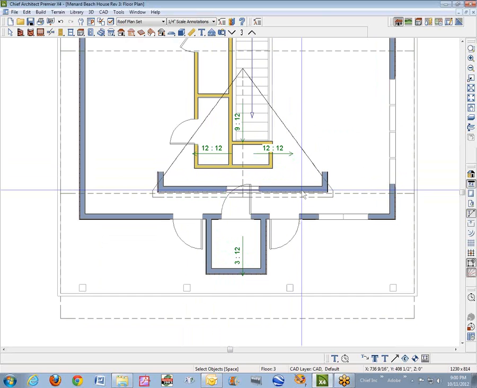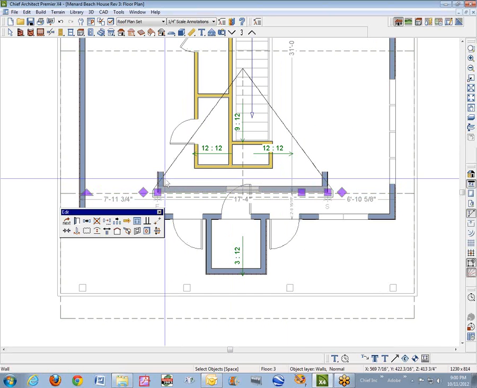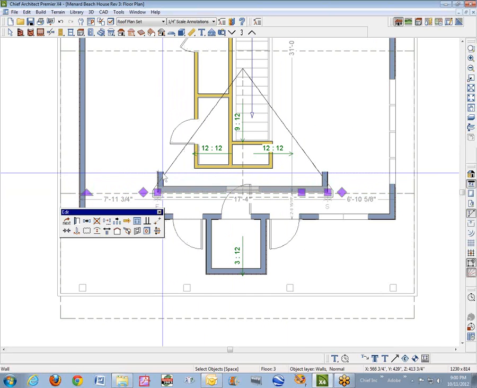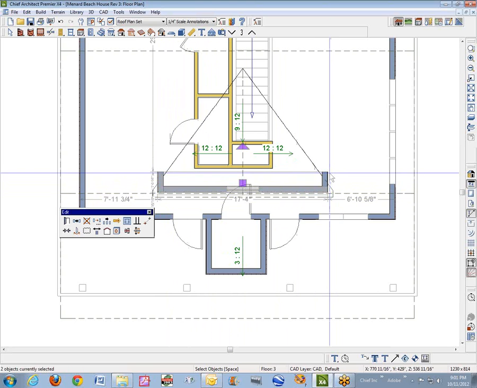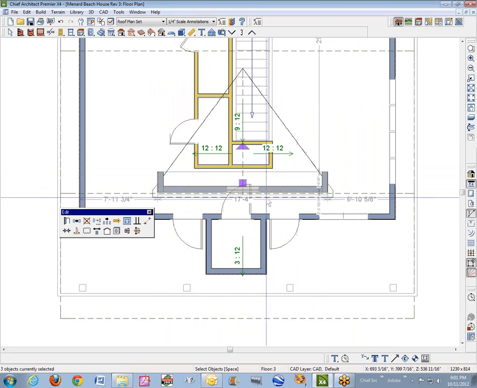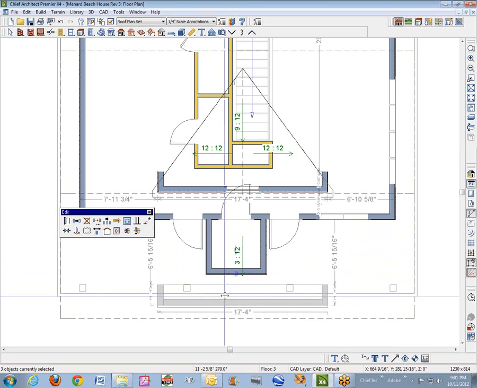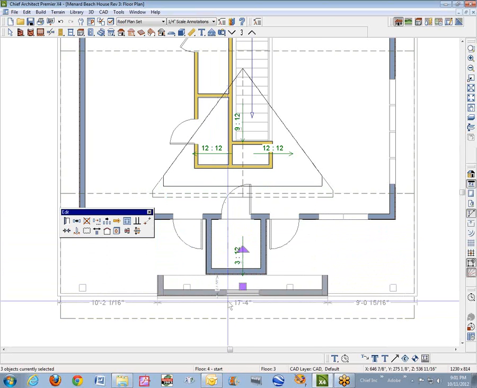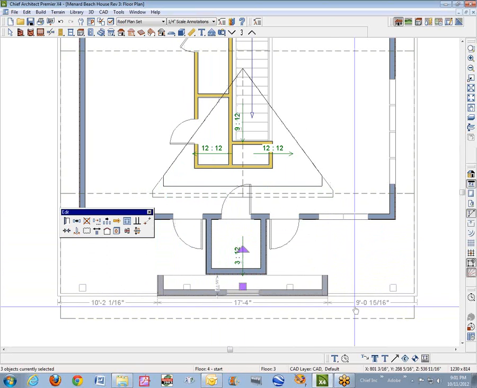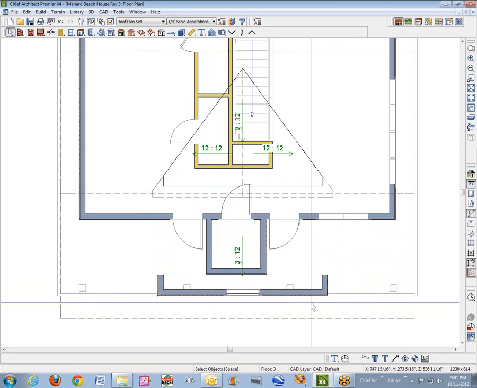So what I'm going to do is click on this wall, shift select that wall, and then holding the shift key down and left clicking to get what's called a selection set. I'm going to move this set down here, and that's where your plan shows that it should be bearing over this outside wall.